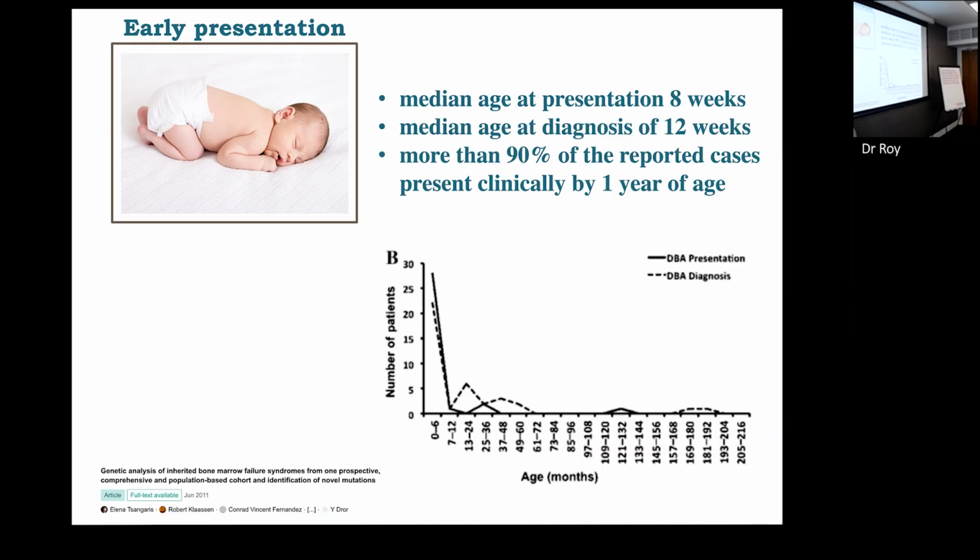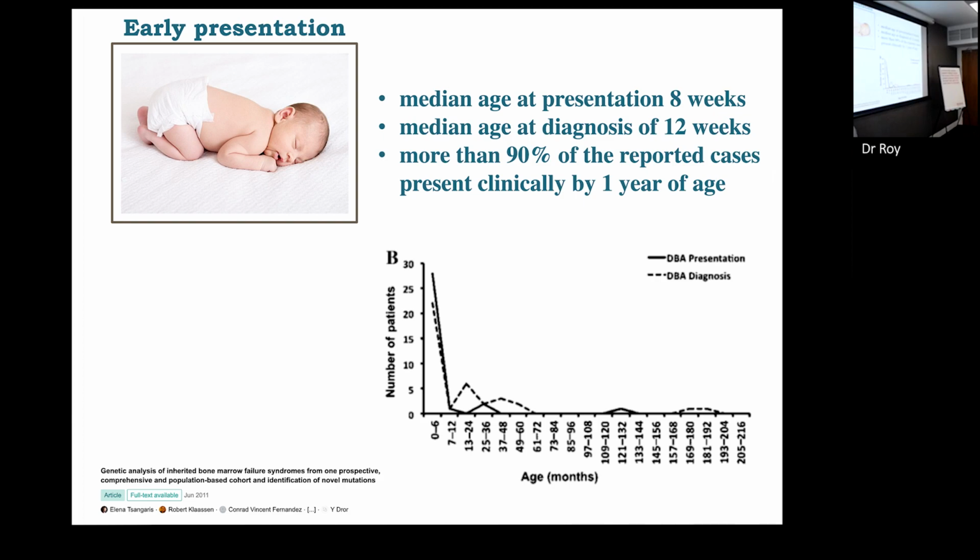This is, again, quite old data, 2011, but you can see the age at which the children presented. They're mostly presenting very early, and then there's a few bumps later. But I think it'll be interesting if we try and chart our data, maybe through the National Haemoglobinopathy Registry, to see whether we are getting people presenting older.